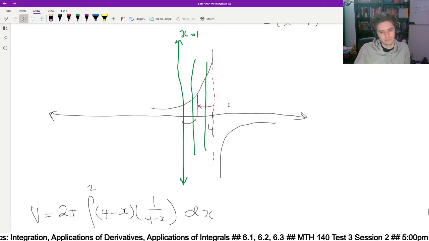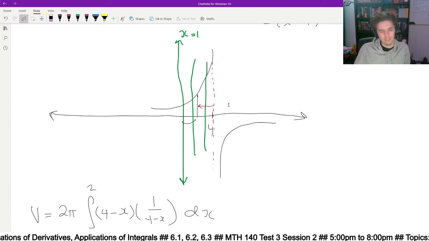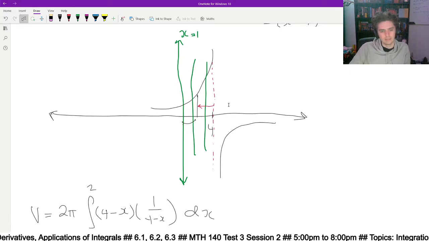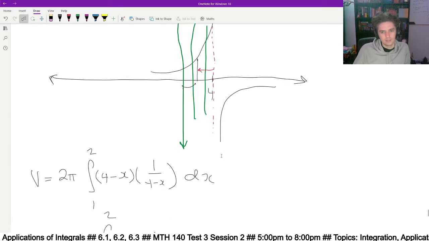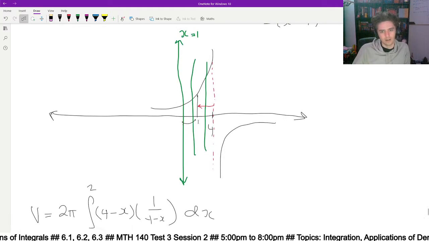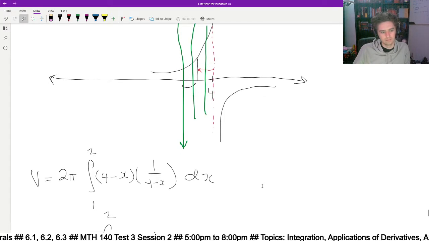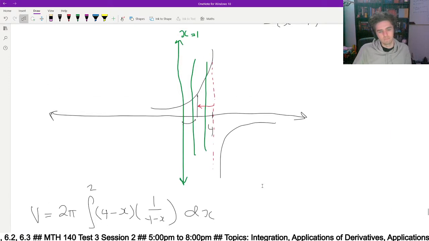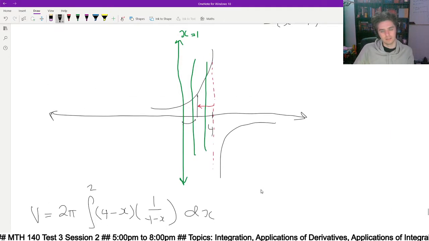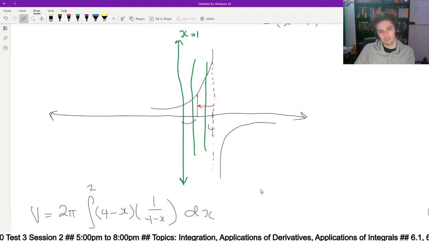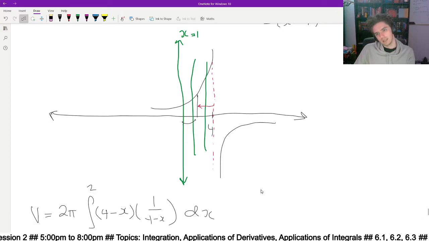It's from the axis of rotation to the differential? Yeah, it is. That's right. Axis of rotation to the arbitrary cylinder. Can we go through the radius again? How do we find the radius of the cylinder? Yeah, we used the shell method, right? Yeah, this is the shell method.